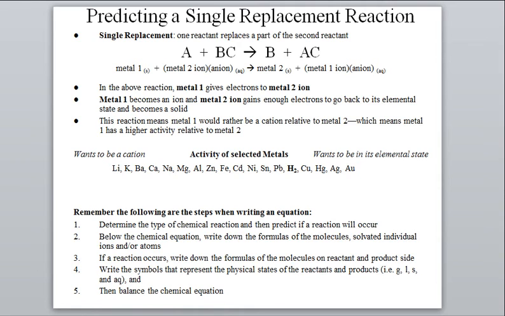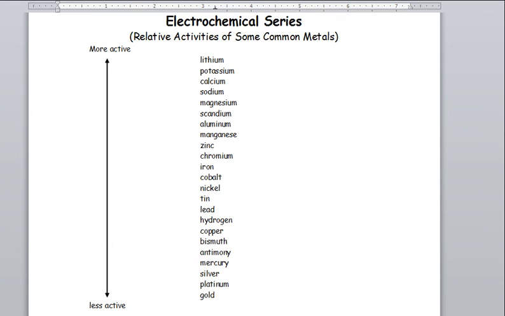In the information packet is a list of metals, just like the one shown on this slide. On this slide, the list is horizontal. In the information packet, it goes vertical, and it's called the electrochemical series. And when you have a reaction, the single replacement type, this redox reaction, there's 2 metals that are involved in the process. So we have this list of metals. When they're mixed together, how do we use this table to predict if one would occur or not? This list shows a lot of metals. It doesn't show every one. So if you had a test question, it would just involve these metals.